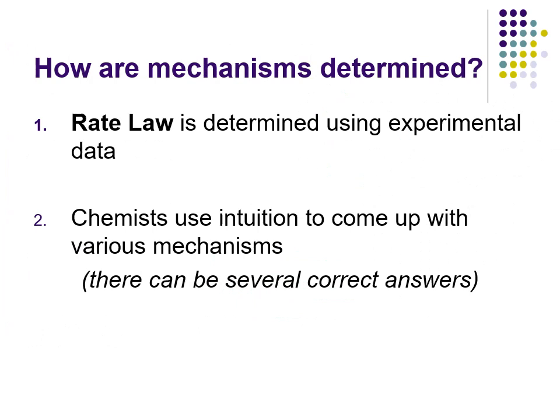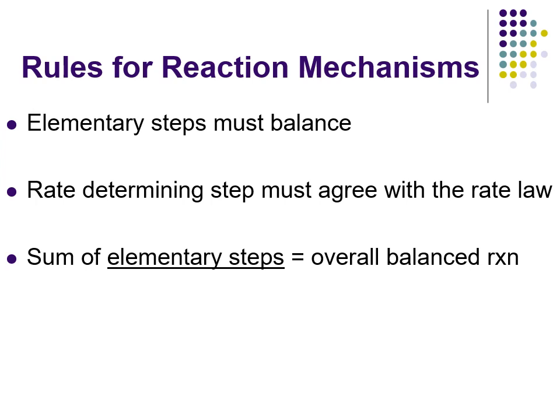These mechanisms — how we come up with them — we can't see them happening easily. It's very hard to test for the little steps that occur between the beginning and end of a reaction. But our rate law gives us information based on experimental data as to which reactants slow down the reaction the most. Those exponents illuminate the inner workings of the reaction. Chemists use the rate law first, then fill in the gaps using intuition and knowledge of particles. There can be several different proposed mechanisms for a reaction, but they must follow three rules.